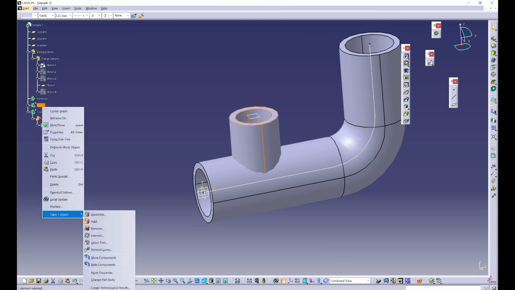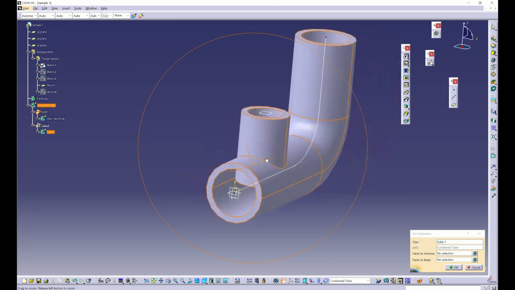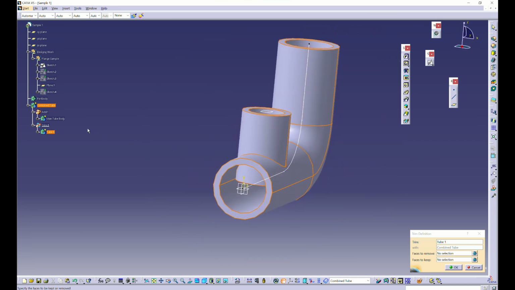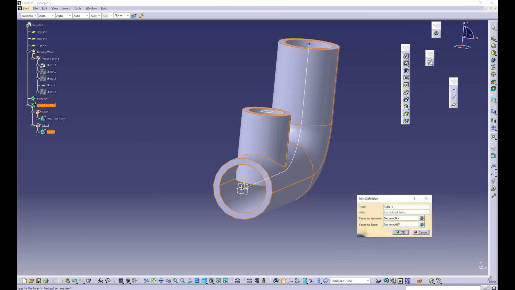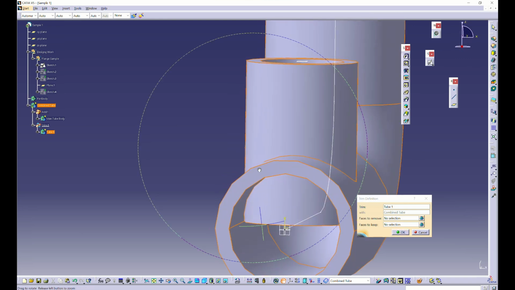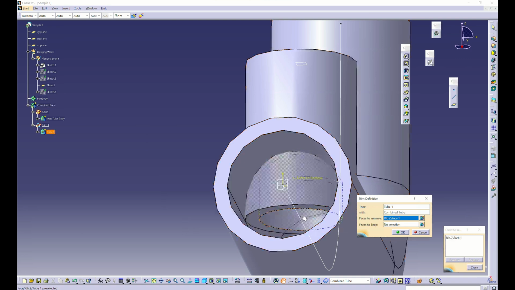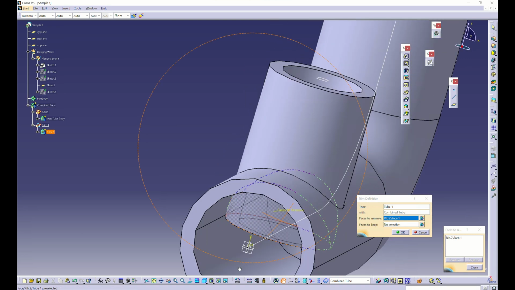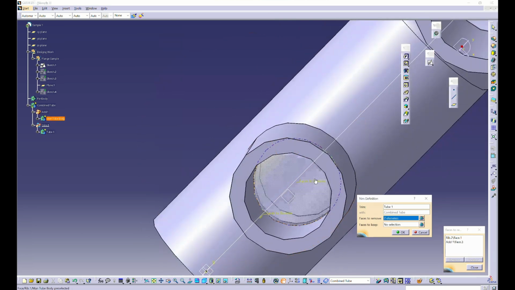If I use union trim, it requires the tube one face to remove. It's asking which face is to be removed. Click this, or you can click this icon, face to remove, and this face here.